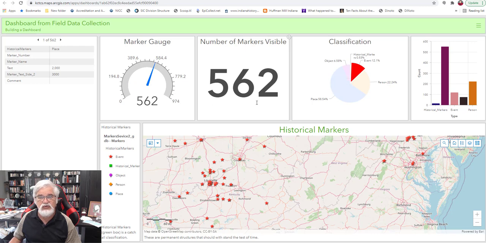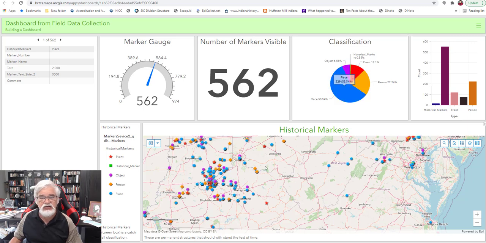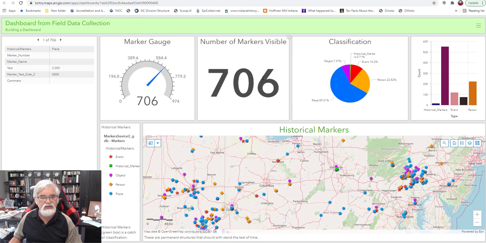This is showing me the total number of records if nothing was selected in the field of view. And if I click again on the pie chart, I can see all the different types of records that are there. And as I pan, you see the numbers changing also. Likewise, I can look at a record here, see what type of comments that we have on this record.